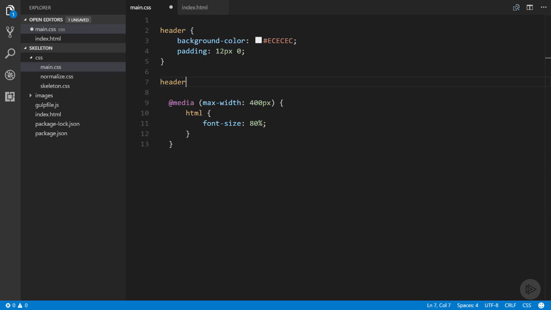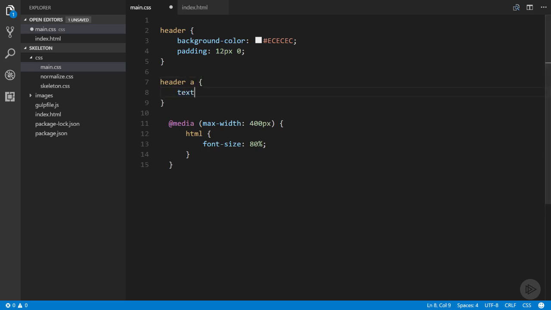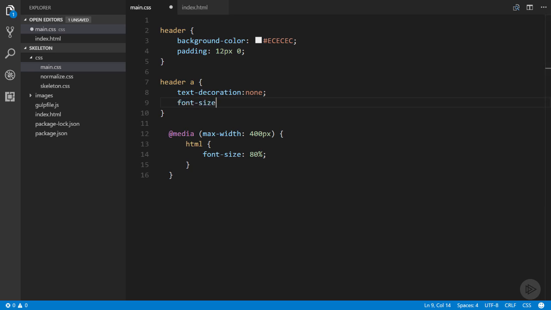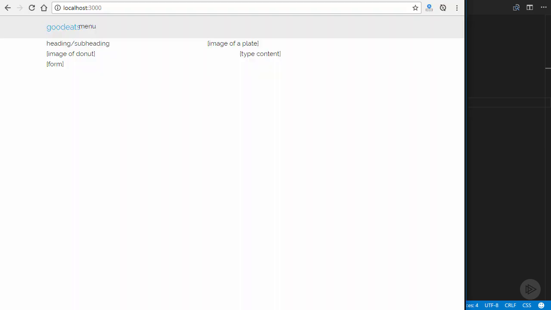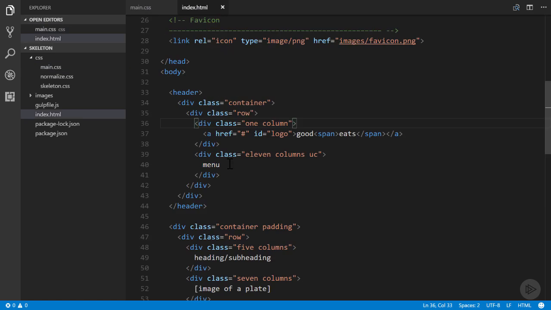We'll reference header a, text-decoration none, and font-size 1.8 rem units. So we'll save and go back to our browser, and it has slightly increased as you can see. However, this is currently overwriting, so let's go ahead and get rid of that menu text real quickly. We'll fill this in later.